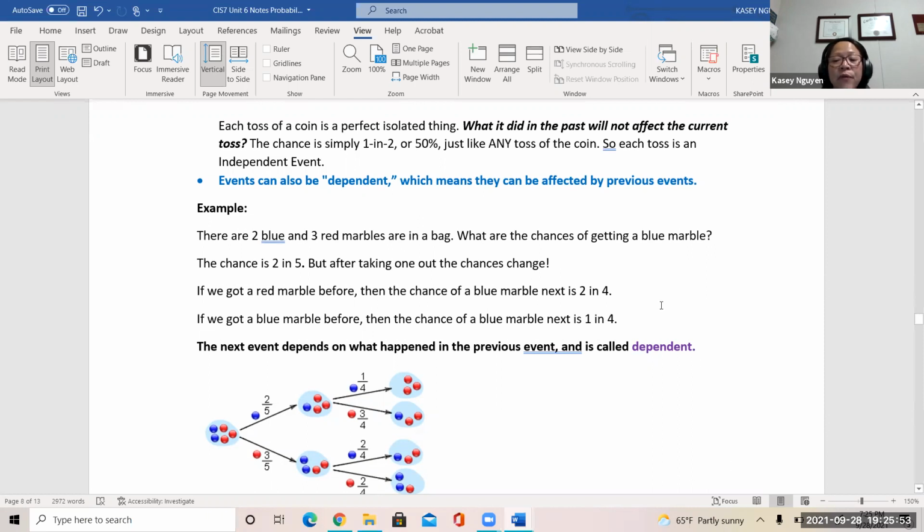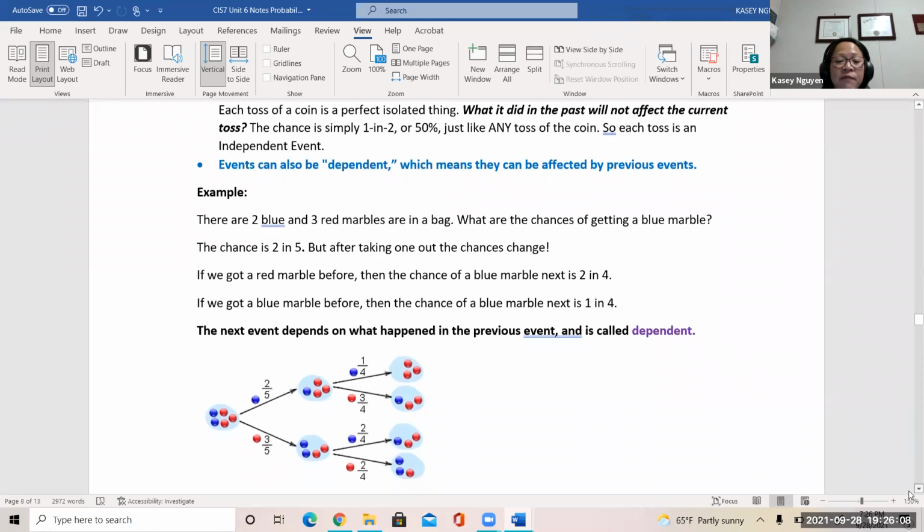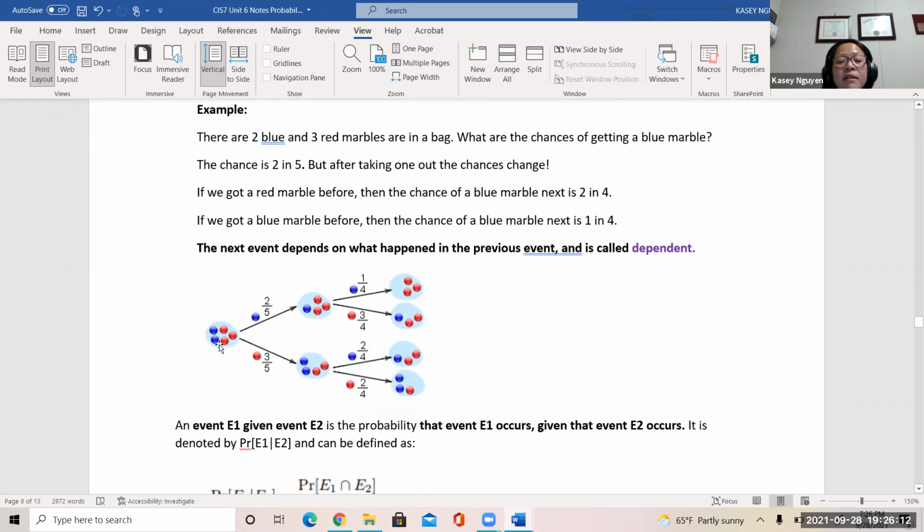Okay. So here, kind of like what we went over, is that you have marbles, red and blue, right? The chances of getting red or blue or both. Okay. So the illustration here shows you that if you have 3 red and 2 blue here, right, that means I have 2 out of 5 that is blue and 3 out of 5 that is red. And then this is also, if we draw 3 red and 1, that's going to change the outcome of the upcoming. Okay. Or if we draw 2 red and 2 blue, that's going to change the outcome of the probability that is subsequent to that. Okay. So the first event impacts the second event.